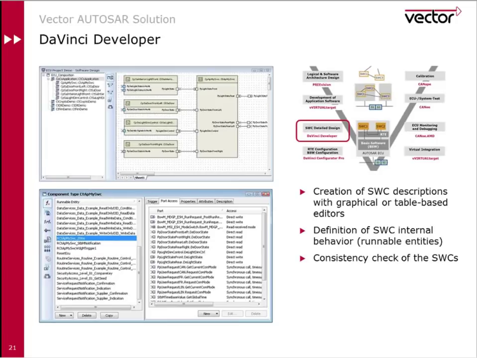You can perform consistency checks across the software components to make sure at pre-compile time that they would interact in the right way. And then you can perform activities known as data mapping and task mapping. Task mapping allows you to map the runnables into the operating system to ensure that all your runnables are called on time and in the correct tick cycle. And data mapping is where you map the internal data within the software component, how the application sees it, as PDUs, to real CAN signals or real FlexRay signals.